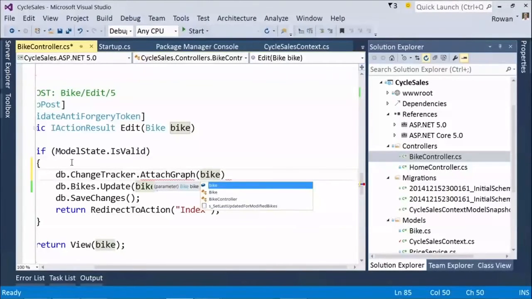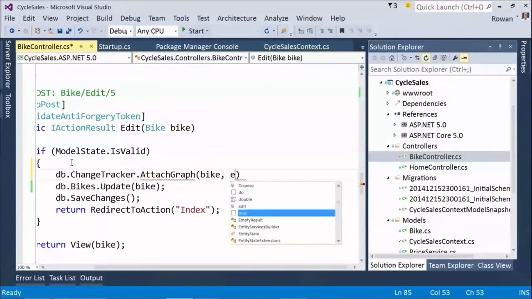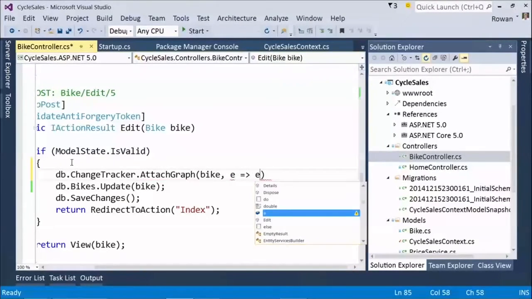And it's going to do this without calling a bunch of SQL commands? Exactly. It's all in memory. This is what a lot of people wrote the hard way by default. And then the other option, if my logic's a bit more complicated than that, I can register a fancy little lambda here, and this gives me the state entry for the thing that it's about to attach. So I could set the state, I can tell it which properties are modified, I can tell it to skip this object, like don't attach this at all. So this is good if I want to get a bit more advanced.